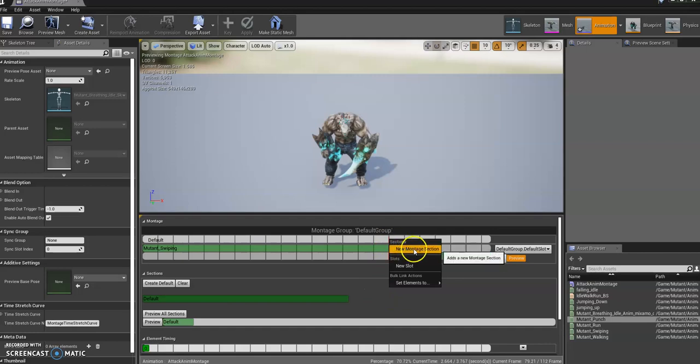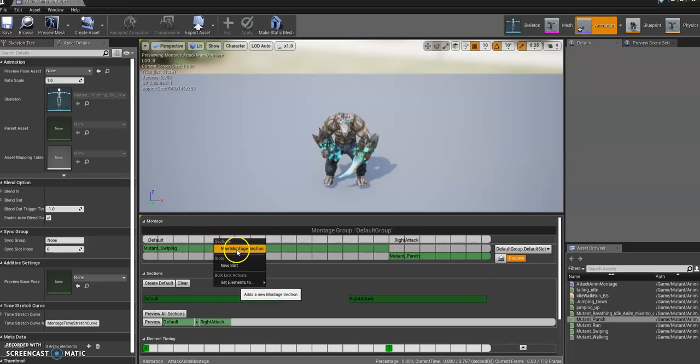I'm going to right click there and you want to make it into a new montage section, okay? Because we need two sections for each attack. So the punch is his right arm, so we're going to call that right attack. We can see that section is now called right attack. And this section, so anywhere in here, we can call that the left attack.